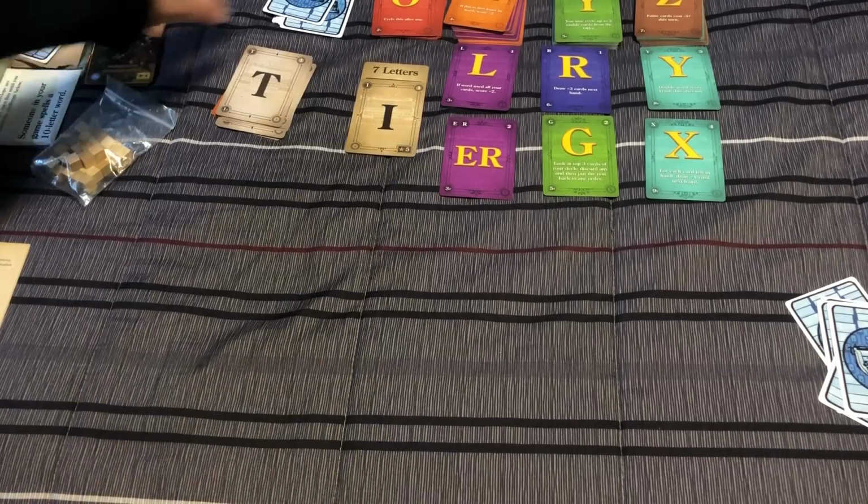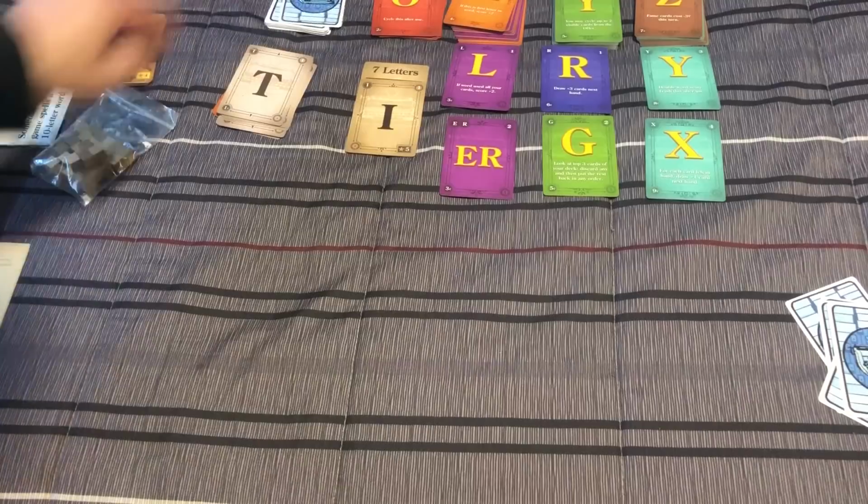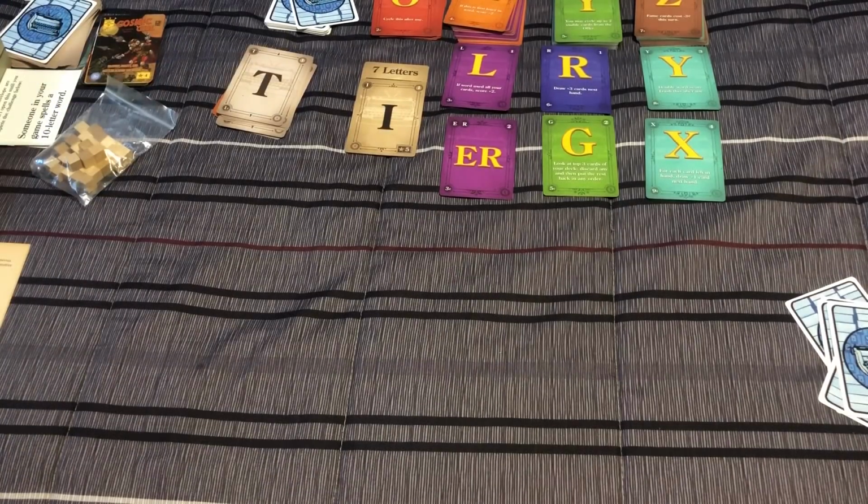And then once you use the typo card in a word, you return it to the bottom of the deck. Is the way it works. So it's pretty cool. It lets you get an extra money to spend, and you use it like any word and any letter in a word. So yeah, it can be helpful.